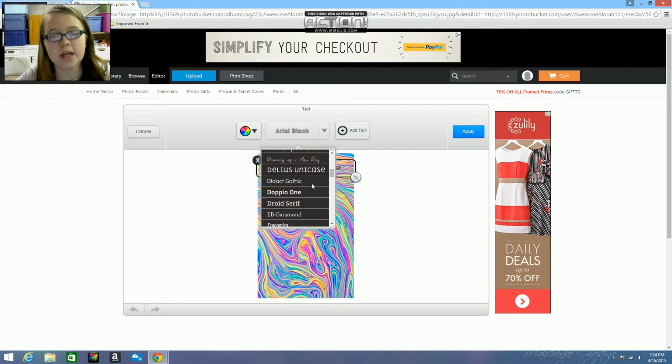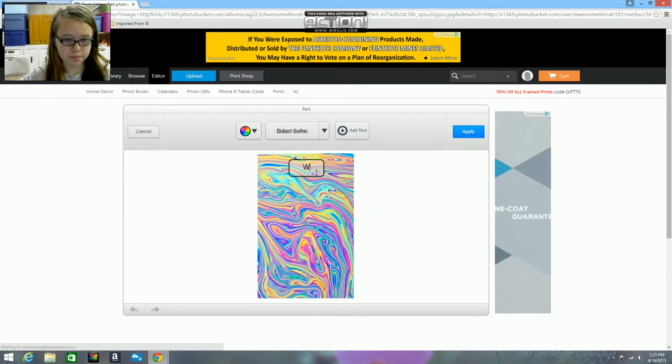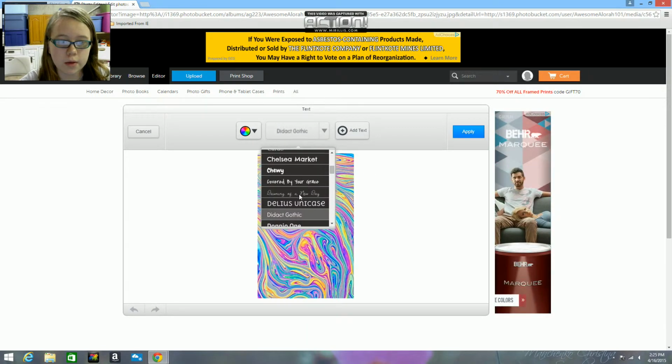Didact Gothic. That works for everything, but if you do a W, then it gets really messed up, so you can't use that font. Maybe it's my computer. Well, no, because I have Photobucket on multiple different computers, and every time that you do W, it gets really thick. Like on one, it gets really weird, and you can't actually see it when you're typing it down. But I'm not gonna do an example, but you know, it gets weird.